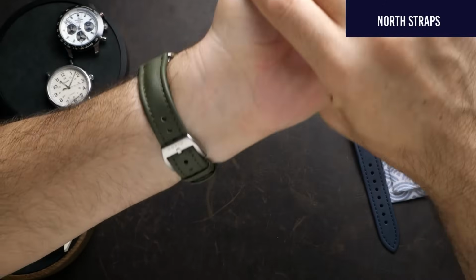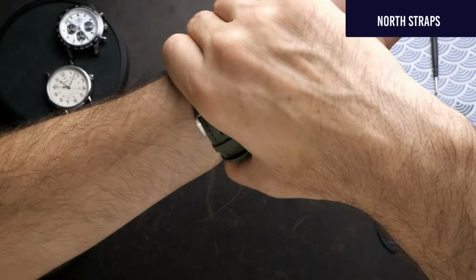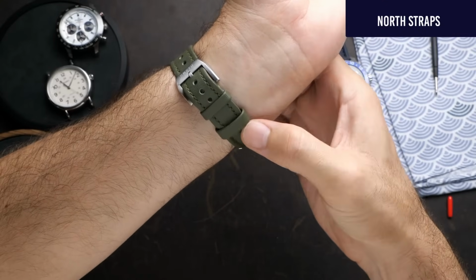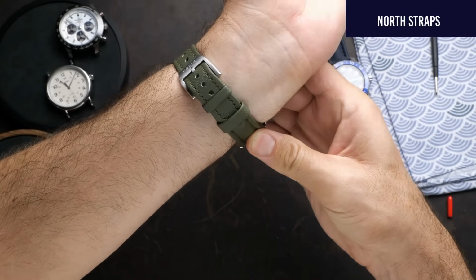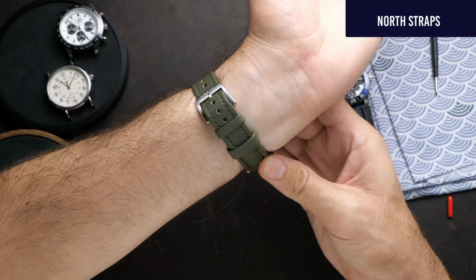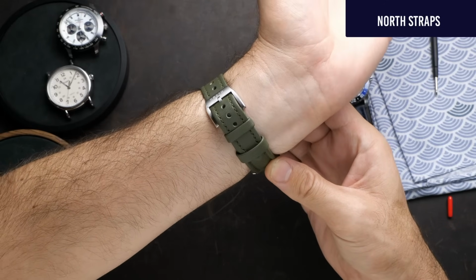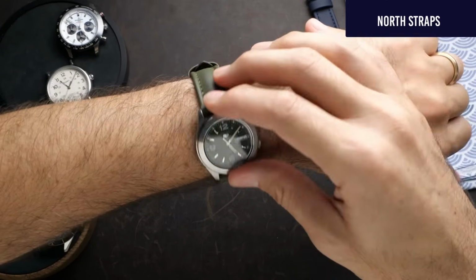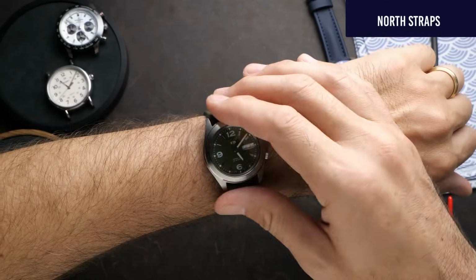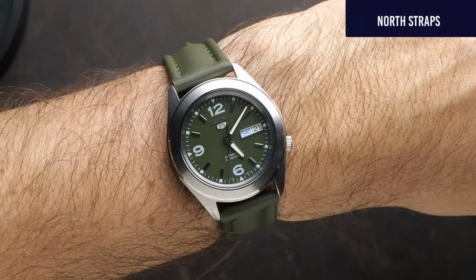And they are using the kind of longer size that, again, fits my 7.5-inch wrist pretty good, but it may be a bit long if you have a small wrist. And again, in terms of comfort on the wrist, they're a little bit stiffer than Artem's latest generation, but not much. With a little bit of break-in time, they become very comfortable pretty quickly. As far as style goes, again, they're very similar to Artem's classic sailcloth straps, but they aren't identical in terms of look. That padded, contoured section isn't as dramatic on these North straps. It doesn't look and feel as premium.